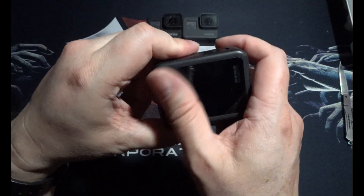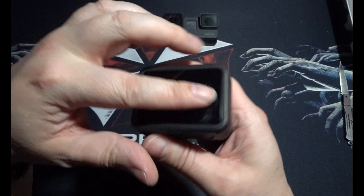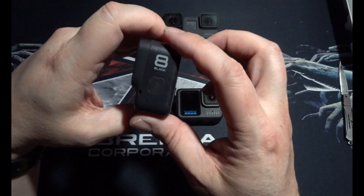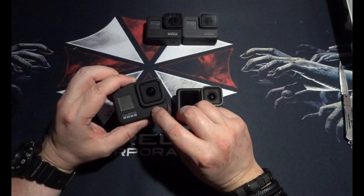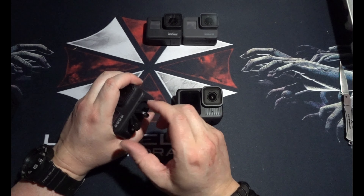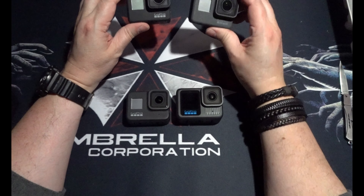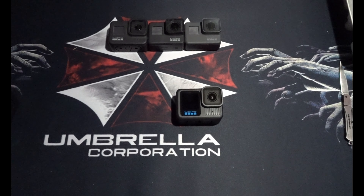So this is the Hero 3 — look at the size difference! Let me put the camera down a bit so we can see properly. Size-wise, look at that. I do have a proper screen for the back on this one. My first proper GoPro as I call it was the Hero 5 — look at the size difference now. I really did like that camera. Yes, it still works — I've got a memory card in it because I still use this camera for other things as well.